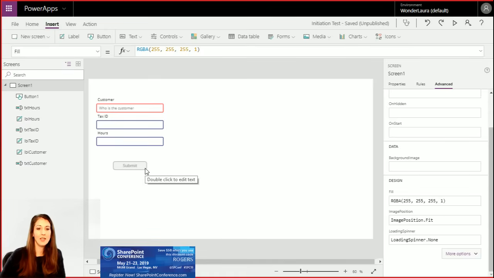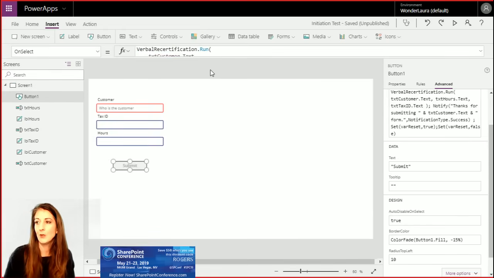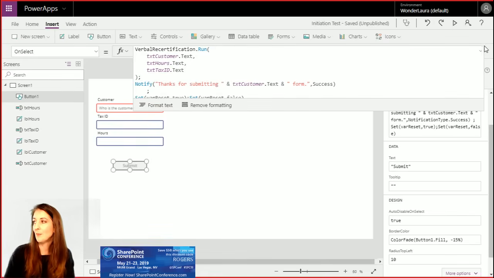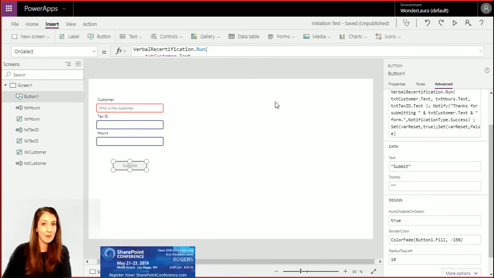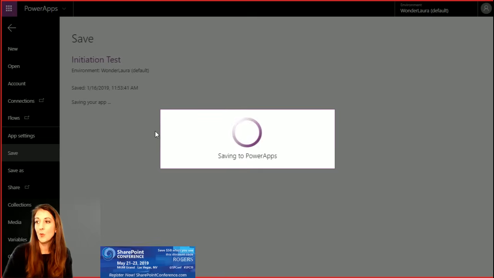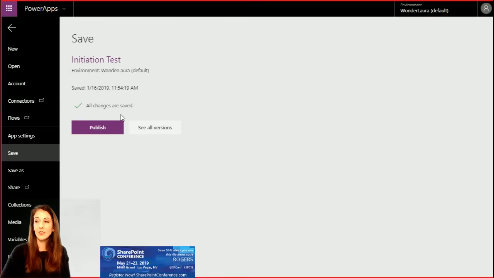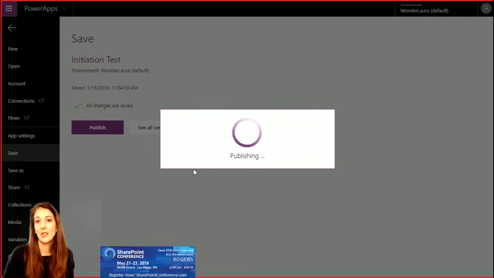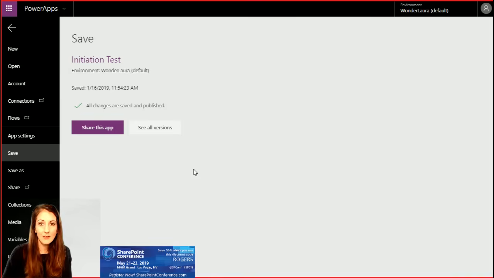Now, of course, if you're in an app and the app has a bunch of other stuff it does, you would probably want to navigate them back to the home page of the app too. So you'd put a Navigate function. But this one, this is all this app does. It's this one little form, and it's just going to stay embedded on this page, or somebody's going to click a link to it and go to this. Again, that's another way you could do it, like that other option I showed you, which was to give them a link to that, put them in the run-only users and give them that link we saw in the email.